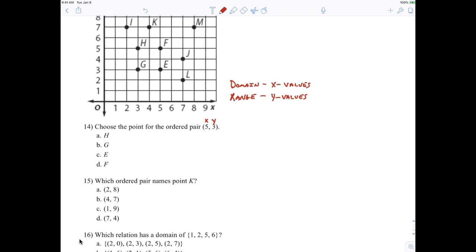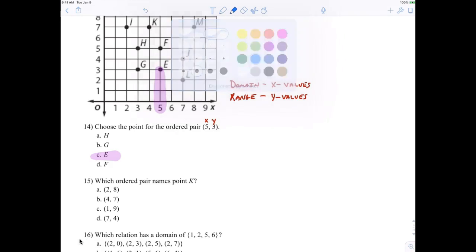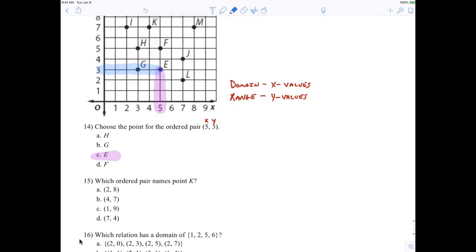So when you're plotting a point, remember you always go X first and then the what? And then the Y. All right? So what was the correct answer for 5-3? Everybody tell me. E, the letter E, which is C in this case. Is everybody okay with that? Because we find the X coordinate first, and then you find the Y coordinates. How's that, guys? That's pretty easy. Very simple. Yes, ma'am. So by the point, they just mean the letter. Yes. The letter that corresponds to that point. Okay. Does that make sense?